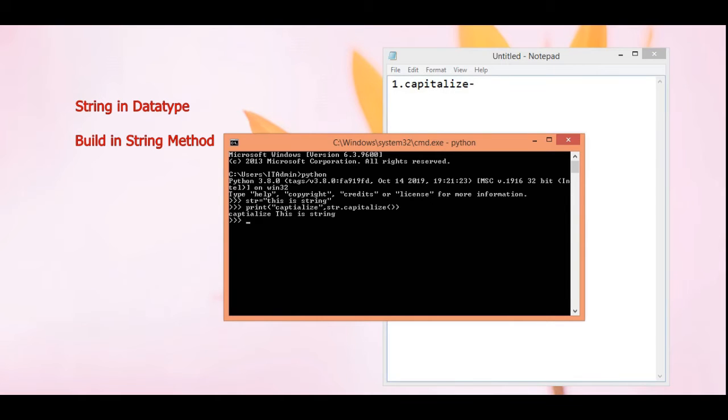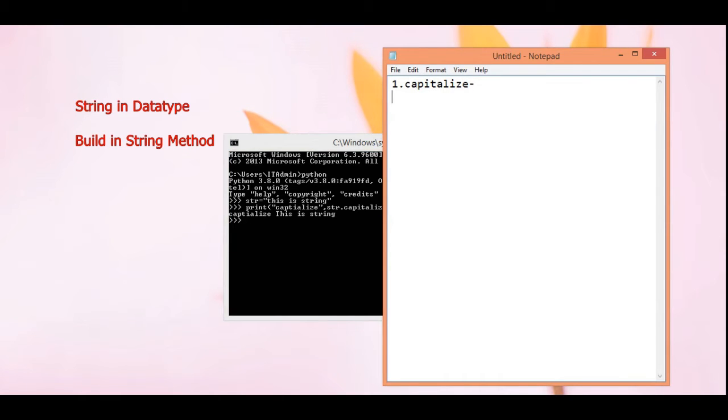The second built-in string method is center. What will center do? It returns the string centered within a given width, with padding done using a specified fill character. I'll show you how it works.